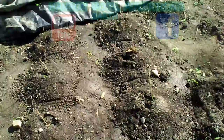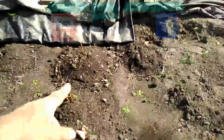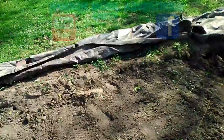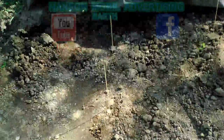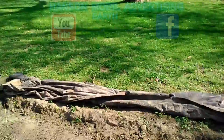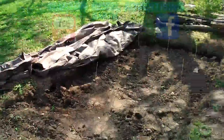Okay, I pulled up the plastic there. That's what it looks like after the storms. Got sticks set up there like I have them there. I used to have double the amount here. Three there. The reason why I did this was because I needed aisles to walk through there, because last year I couldn't get through, so I needed it to be bigger.